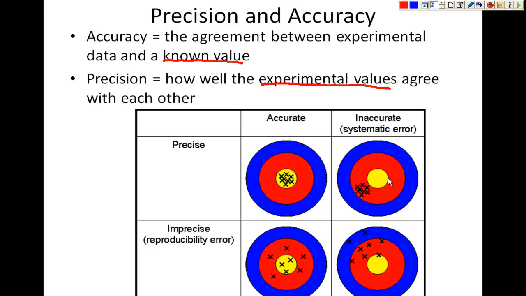So what I want you to do, and what we're going to discuss in class, is come up with some real-world applications where something is precise and accurate, neither precise nor accurate, precise and inaccurate, and accurate but not precise. Okay, so think of and research on the internet, and we'll discuss it in class, some real-life scenarios where these four will be present.